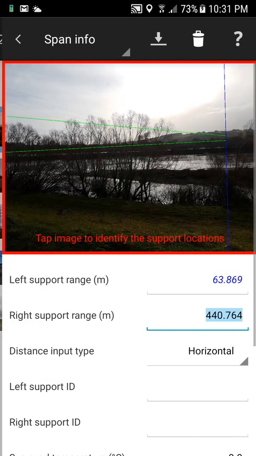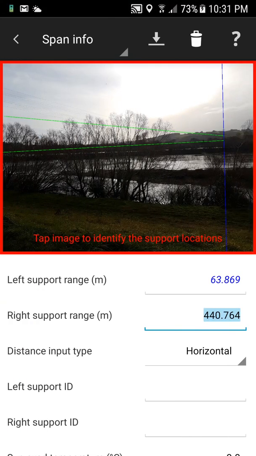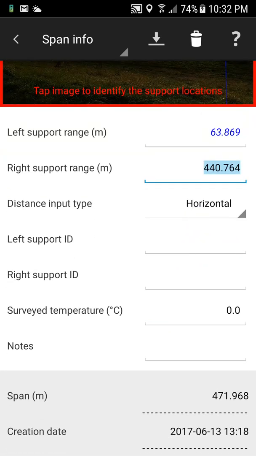And if we look in here, we can see that we've measured the span. You can see that the distance to the left support is shown in blue italics. That means it's been calculated off the actual plan view. And we can see that the span there is 470 meters.